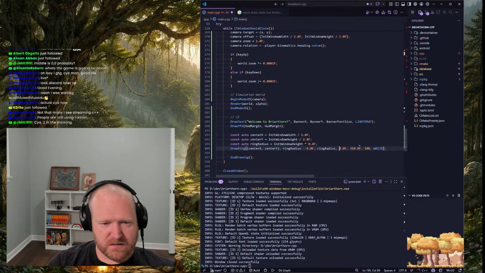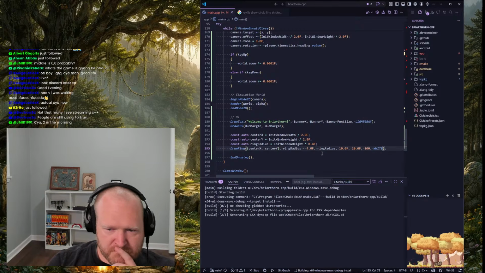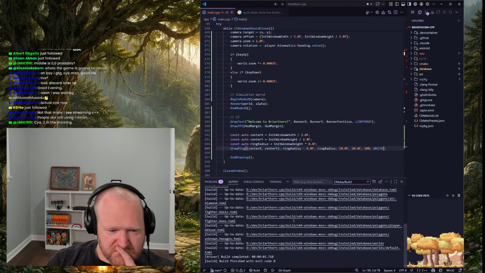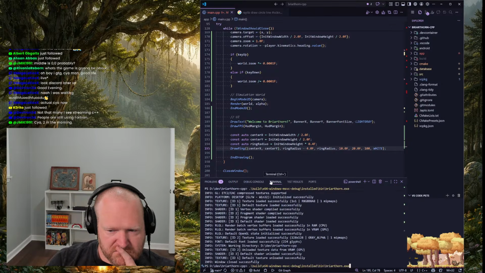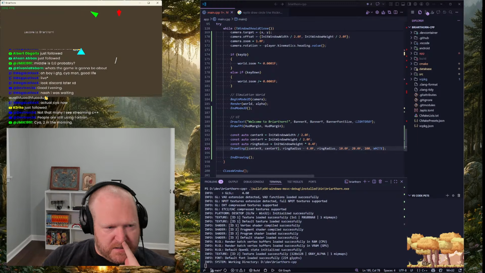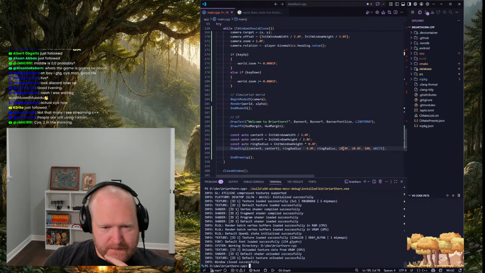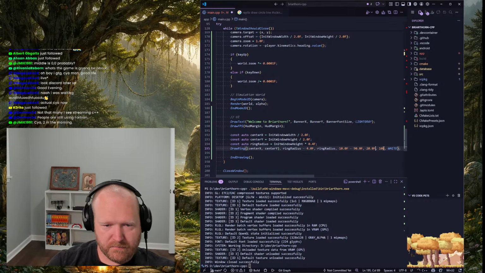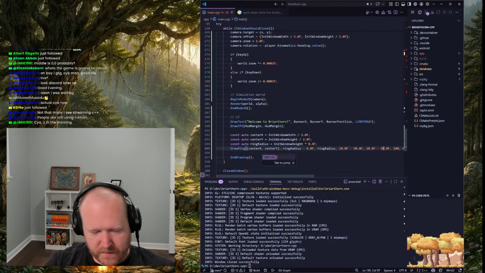Okay, let's test this out. So if I start at 10 degrees and I go 20 degrees. Yeah, that's what I thought. Okay. So I need to subtract 90 in order to put this into my north is up.